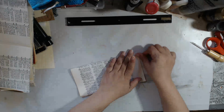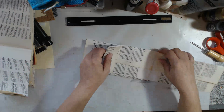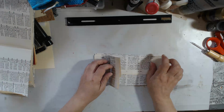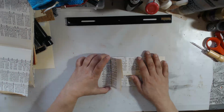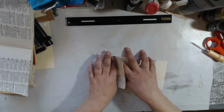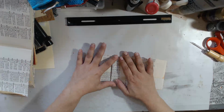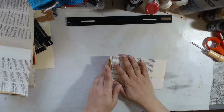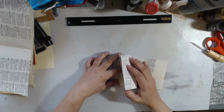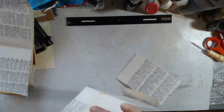And just fold it over. Make sure that it's tight. And I'll go ahead and fold this into that. And make sure that it's tight as well. That everything is nice and leveled. And then we're going to go ahead and just fold that part over. Bring it under. And then I'll do the same with the other one. Kind of score it somewhat to make sure that it's leveled. And this one's already done.